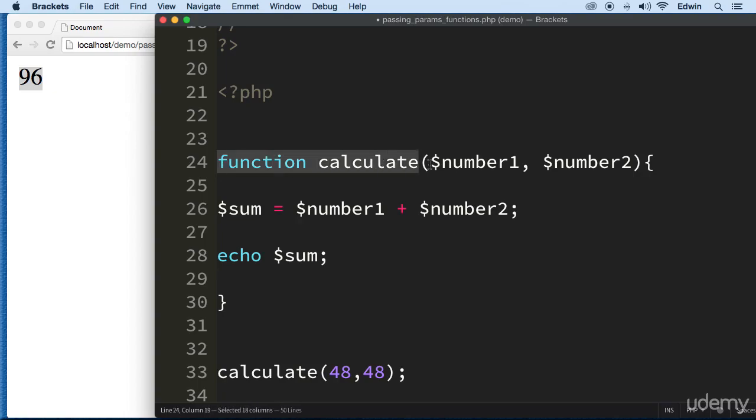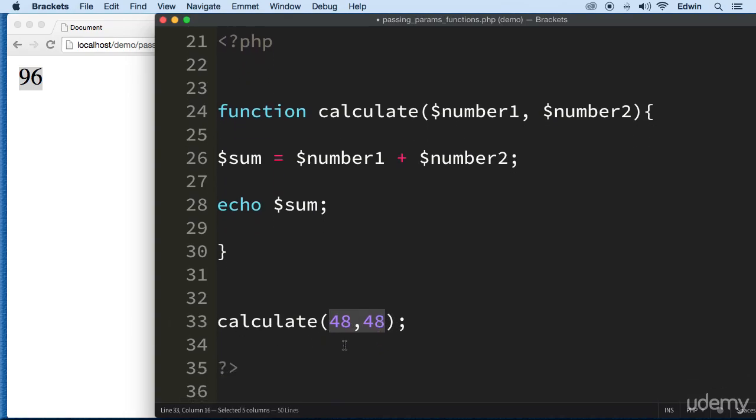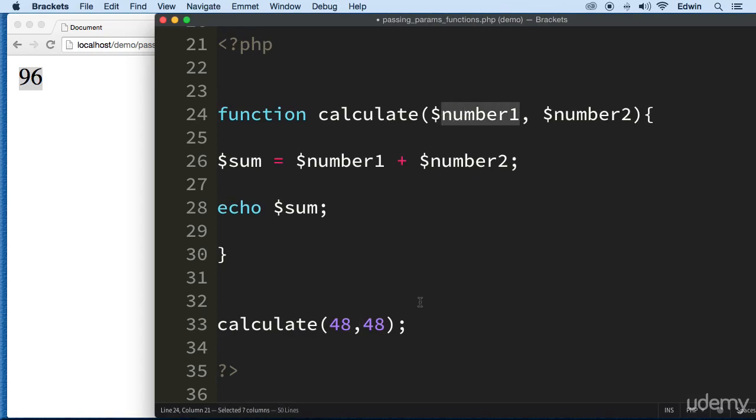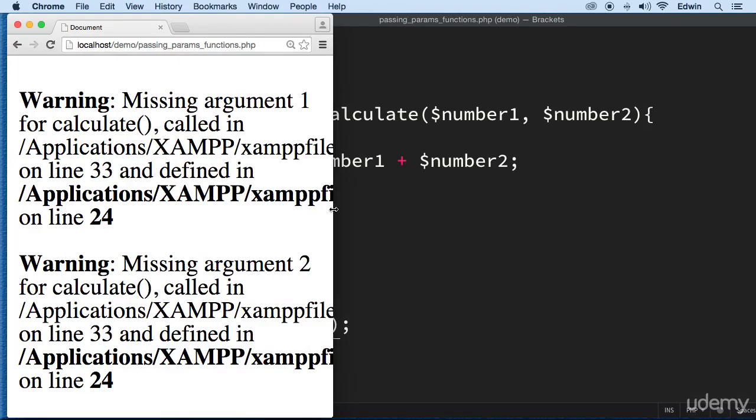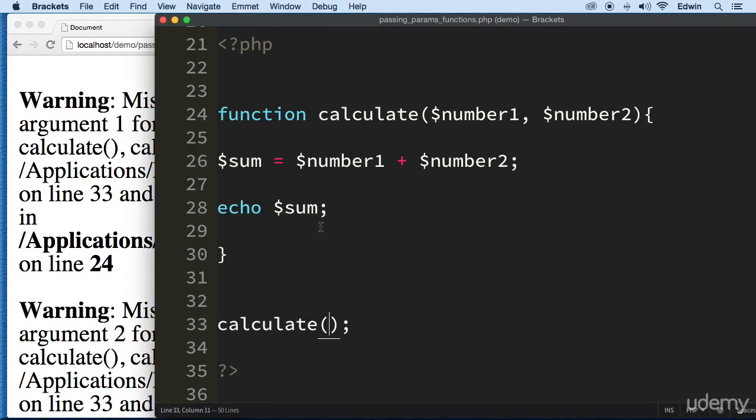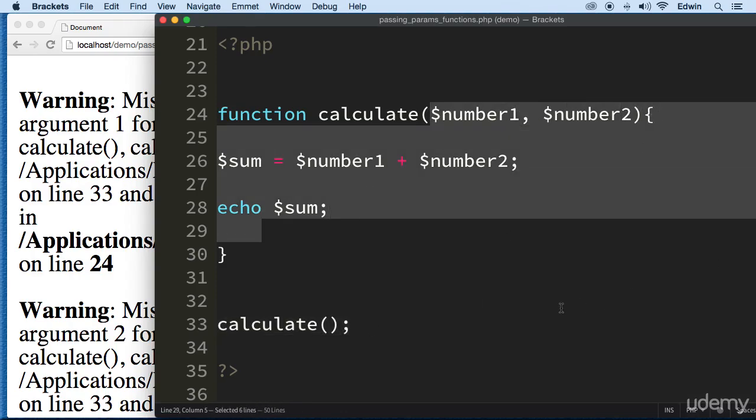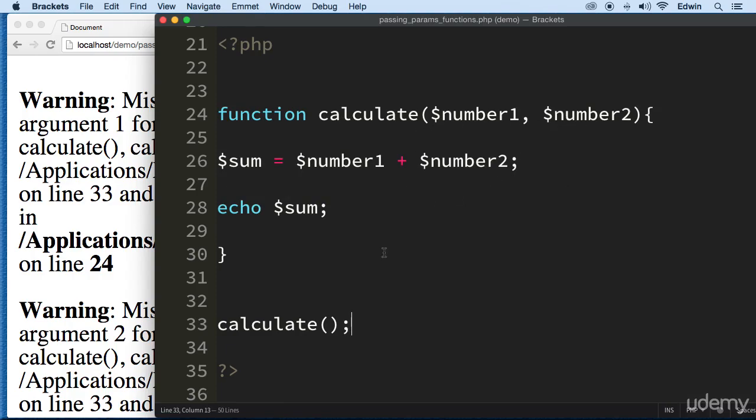So we made a function called calculate, and we're passing 2 parameters here. These variables here are empty right now unless I put some type of value in there, and I put that value when I call the function. So right now on variable 1 I put 48, and on variable 2 I put another value of 48 when I call the function. Right now if I have this like this, it's not doing anything. It's not even working. It will not work until I call the function. So everything here right now is just not doing anything. They're all variables and they don't even have any values until I create the values right here.